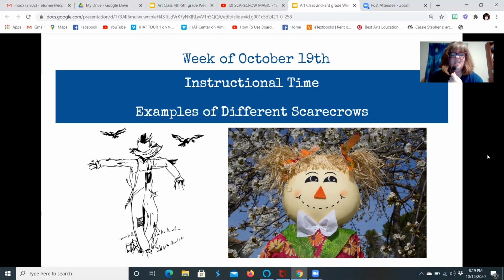Okay, so it kind of looks like a person standing out in the field. And typically they borrow things, and it's mismatched, and it's not necessarily made to look pretty, but some of them are pretty, and they are designed to look very cute, and some of them look kind of scary. This one looks more like a little girl, and they used straw and bows in her hair, and they got all fancy with bows and patterns and things. And you'll notice some of the shapes, like in the face, the triangle here and the little circles here for the cheeks.